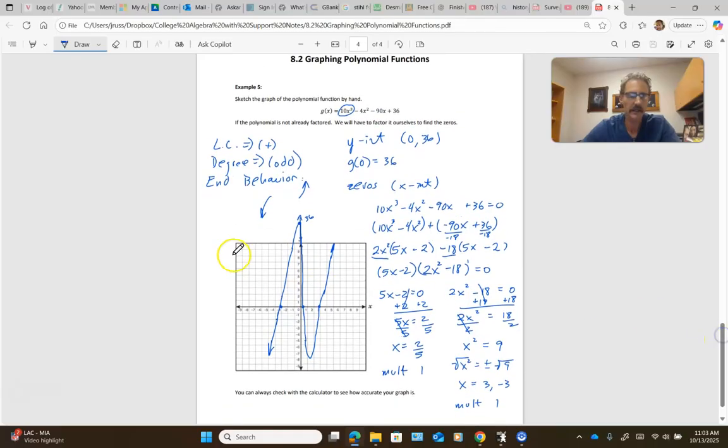Alright, well that about concludes section 8.2. A lot of these you can just graph in your calculator, guys, but being able to ascertain this information by hand is really important, to algebraically find those zeros, and also to know how the multiplicity of the zero corresponds to whether the function is going to cross or simply touch the x-axis at that value of x. Alright, well, we'll continue our investigation in 8.3.